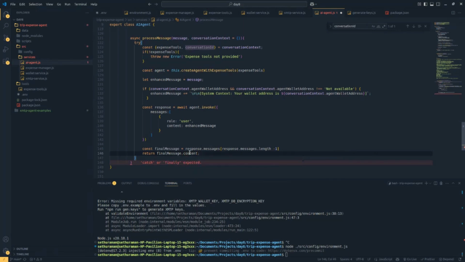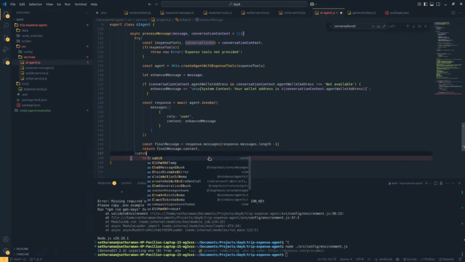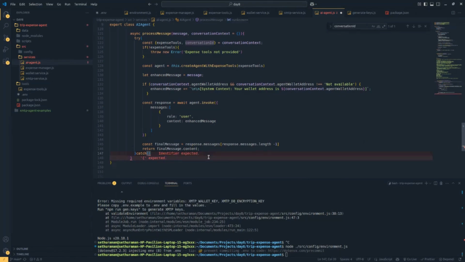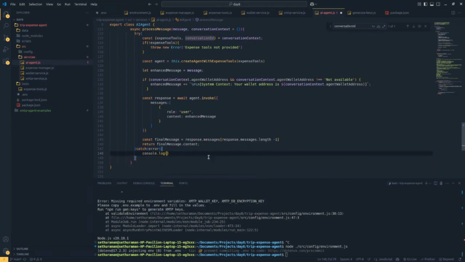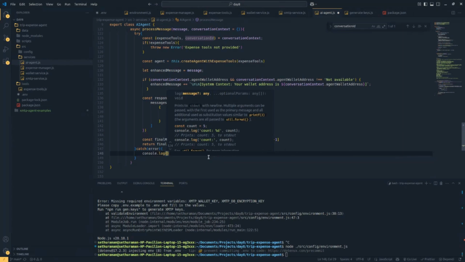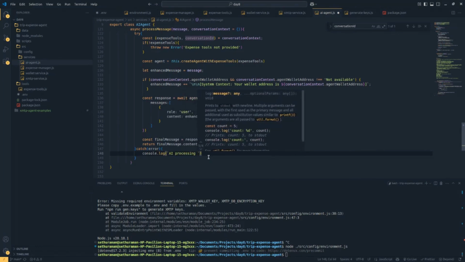Okay, and then of course the catch, which is going to be error. Okay, and console.log. So this is how we are going to send our whole thing to the LLM, get it back, get the processed stuff back. This is how we are going to process our messages.